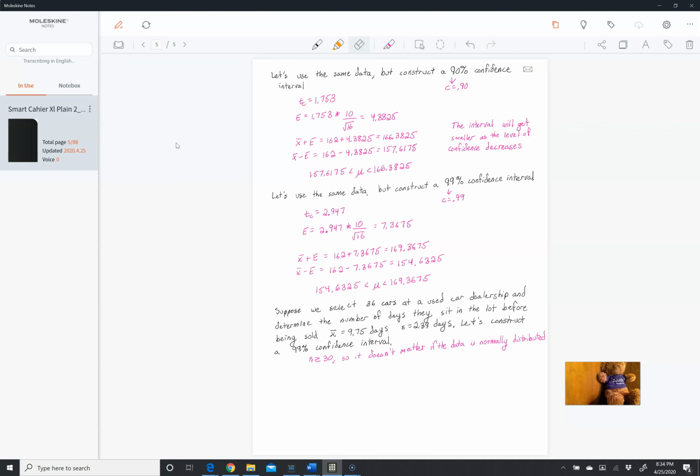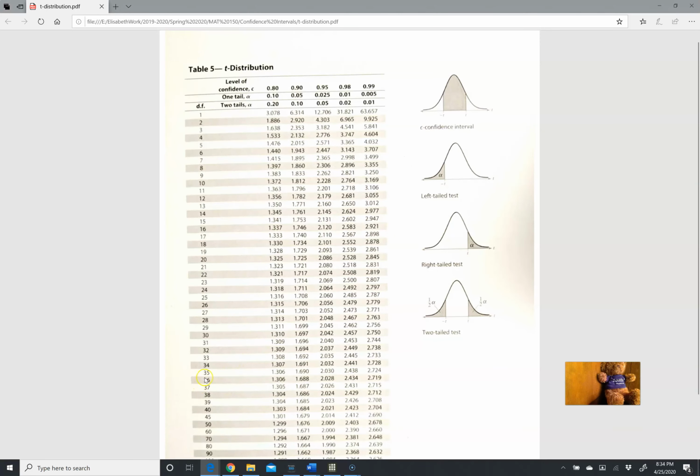So once we check for that, our next goal is to find our t-value, okay? So in order to find the t-value, we need to know our c. Our c is given to us as 0.99. And we need to know the degrees of freedom, which is n minus 1. Again, the degree of freedom tells us which t-curve we're dealing with, okay? So 36 minus 1 is 35. So now we go to our t-chart and we say, okay, on the t-chart, we're going to go to row 35 and we're going to go to the 0.99 column, which is 2.724.